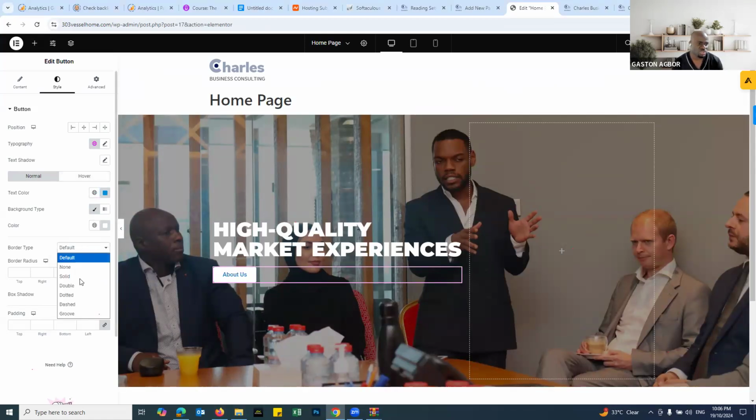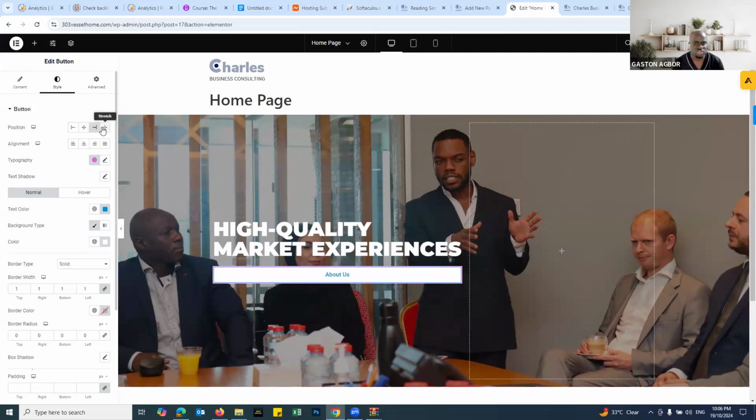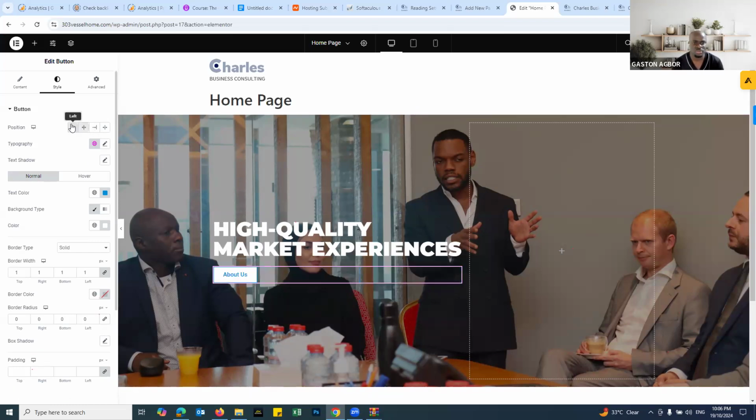So maybe I want to put solid border, and I click one. I move. Yeah. So that is our button. We can still put it at the middle, or stretch it to be full width. So we can customize according to how your website design is.